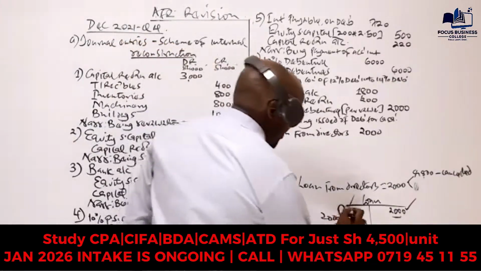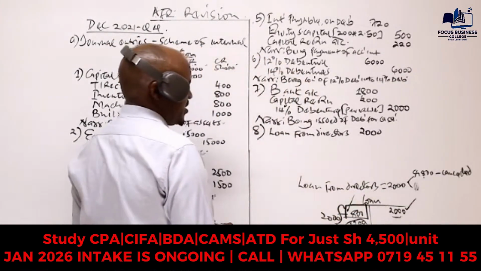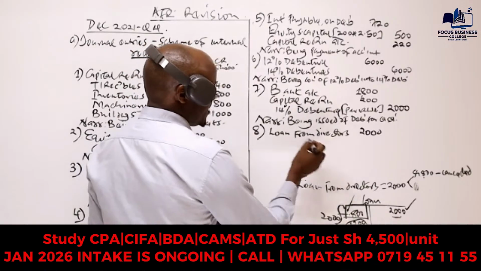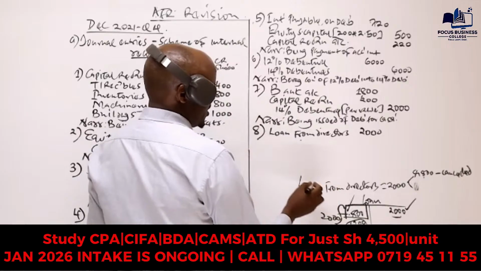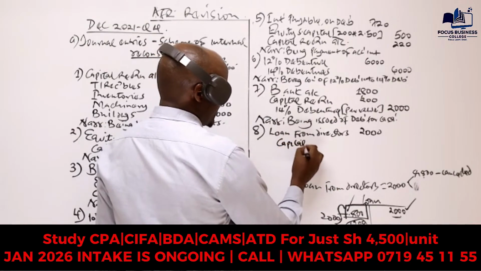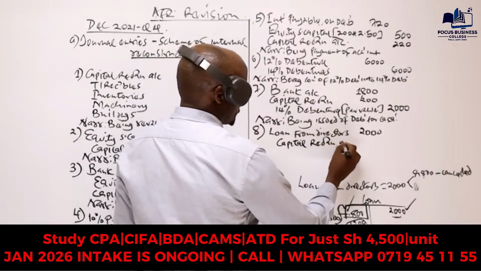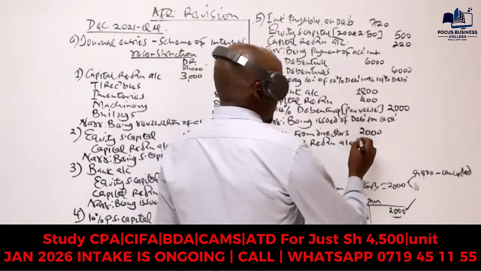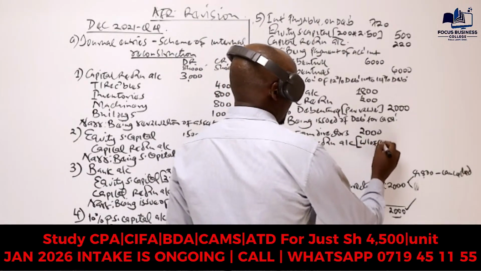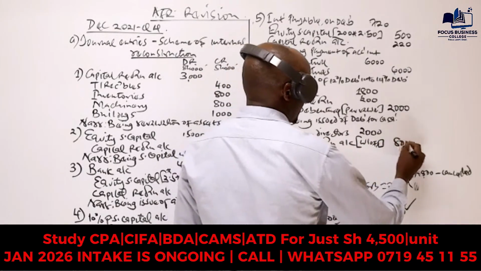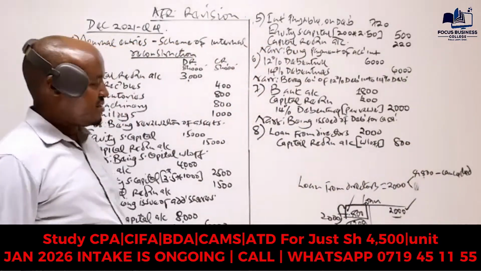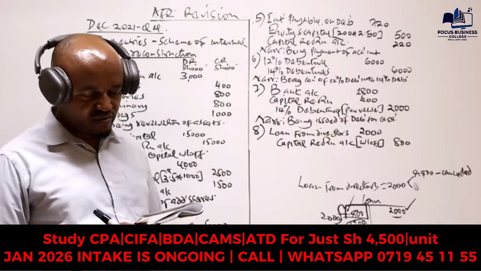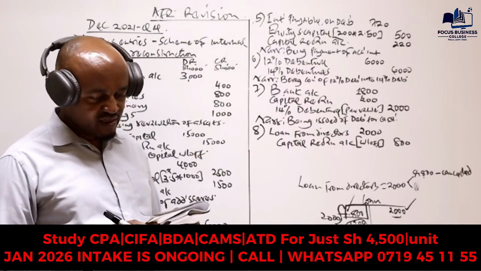But now, when accounting for this amount which was written off, remember this amount will be debited in this account and credited in the account called capital reduction. This is the loan which was written off. It will be debited here and credited in capital reduction. Then this amount which was paid through the issue of shares, I hope you can see the number of shares which were to be issued to the directors. The directors were to be issued with how many shares?